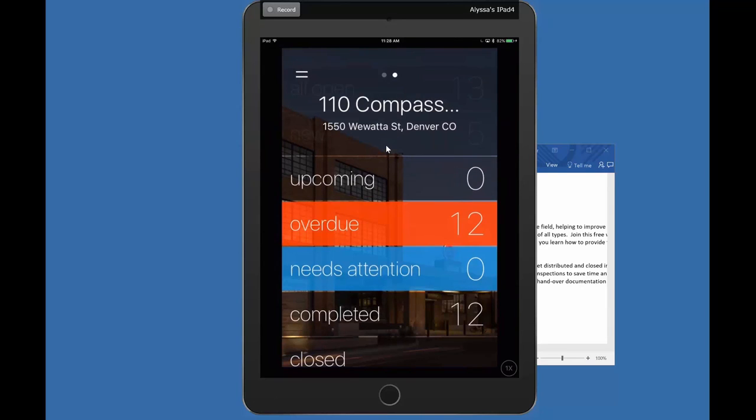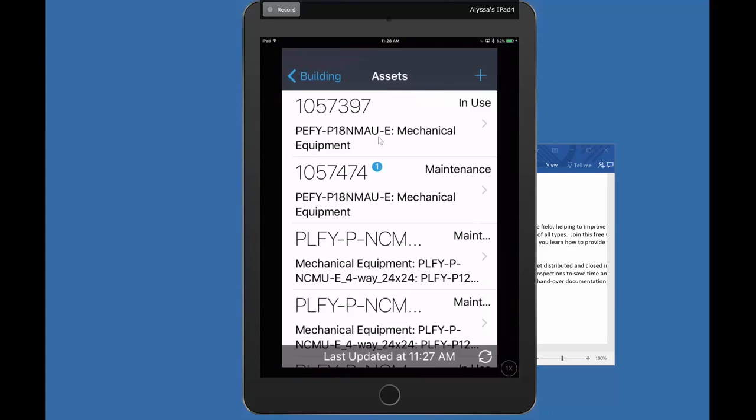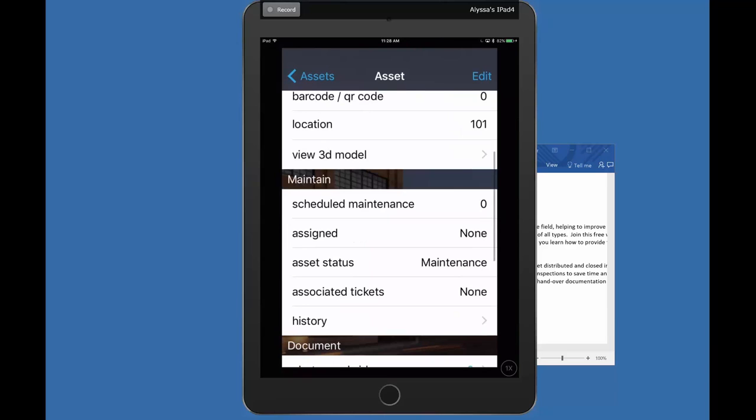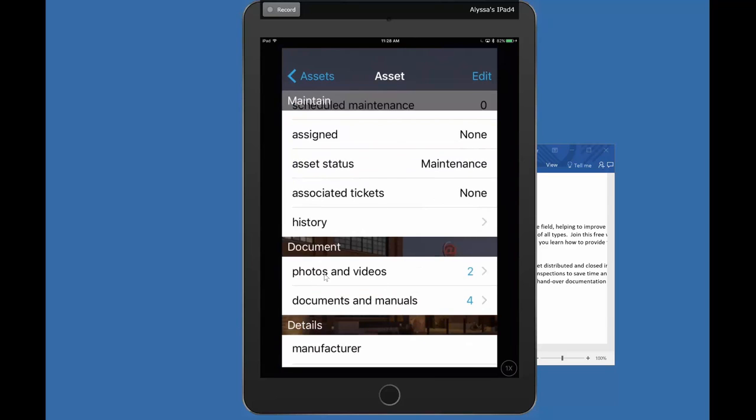We can also go and see the different assets. So this is what we just entered in. So we can see the different pieces of equipment and all the information related to them. So in here, they can track any scheduled maintenance. They can go see any tickets associated, any photos and videos that you've added. Maybe you have a training video that you're handing over, or some photos of the owner stock.